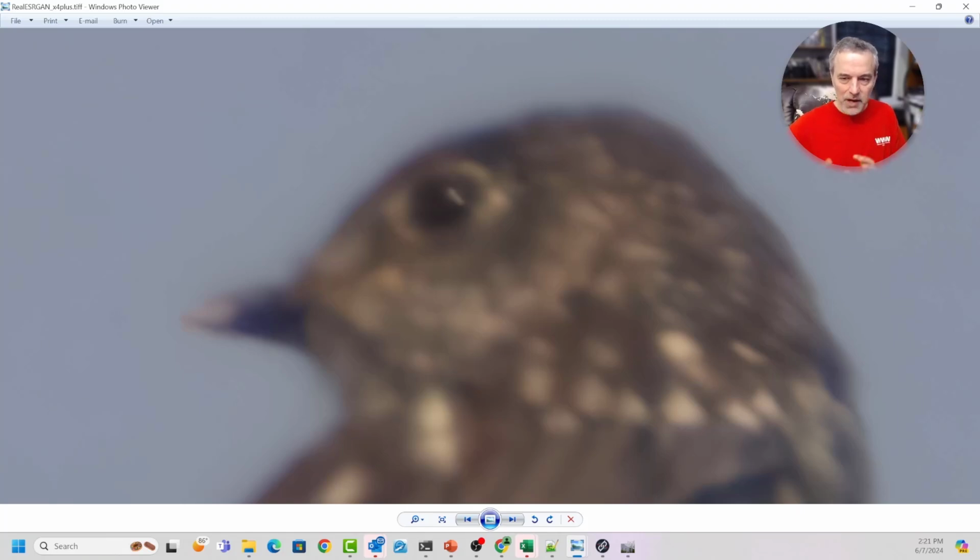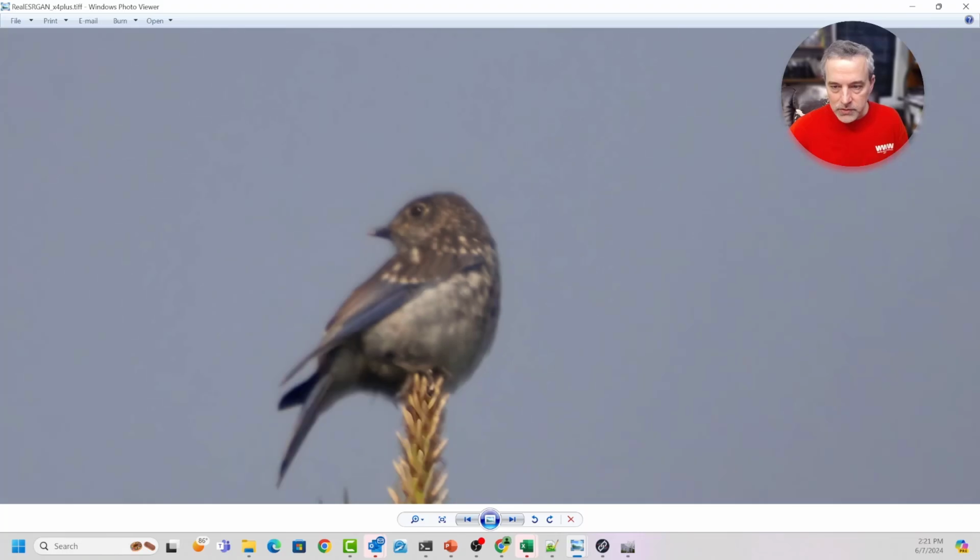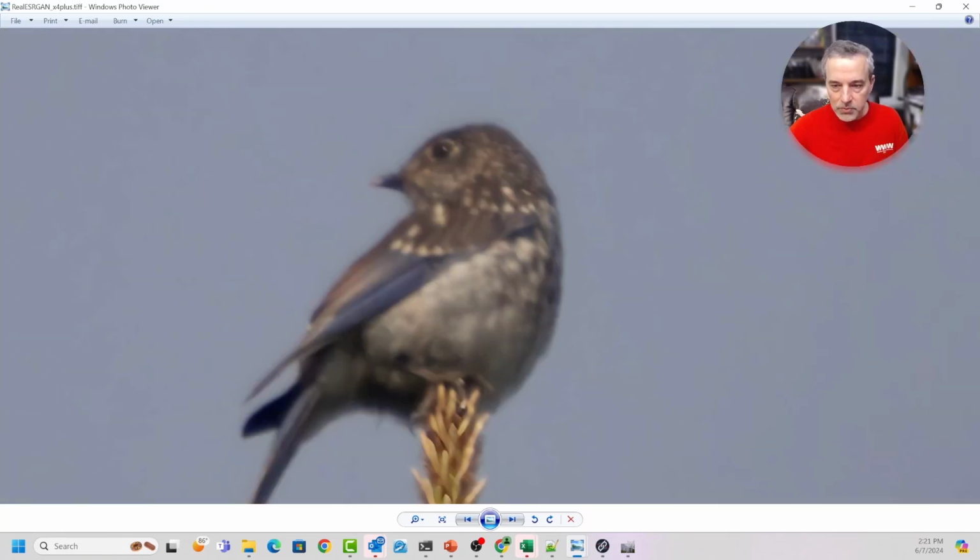But that's okay, because we're not going to be using this as our final product. We're actually going to be working with this. We actually want less noise when you sharpen it, because if you have a noisy image and you sharpen it, it just makes the noise amplified. So that's what we're trying to avoid with this one. I've got this pretty zoomed in. It's not sharp yet, but once we sharpen it, I think we'll get some pretty decent results out of it.